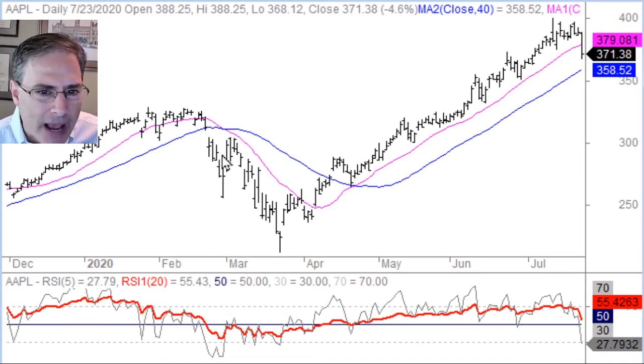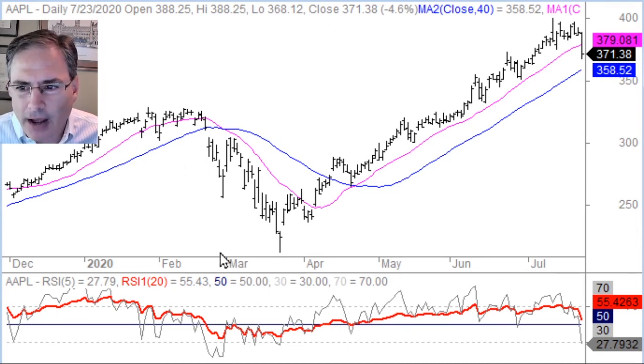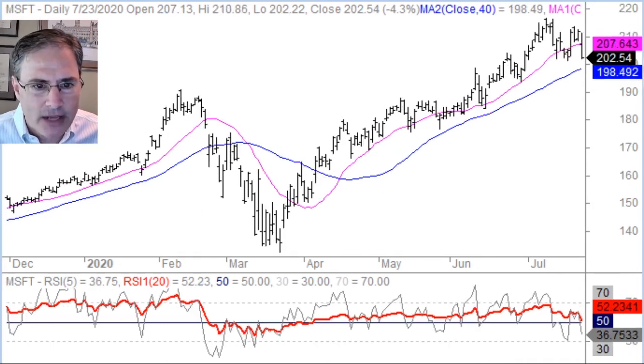If you notice what happened, though, when price went to new lows, the RSI 20 started diverging here. And so you would have been on the lookout for some type of reversal based on the fact that RSI was not confirming to the downside. So I thought Apple was a real good example of several different trades that took place over the course of the last year, basically. But it gives, I think, a pretty good explanation of how I use the RSI.